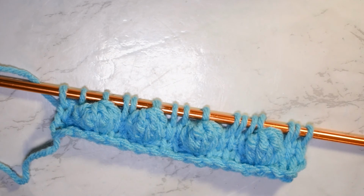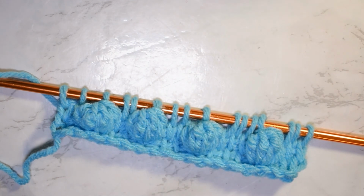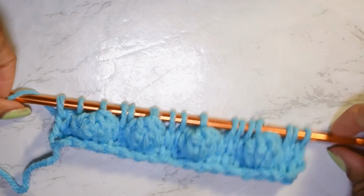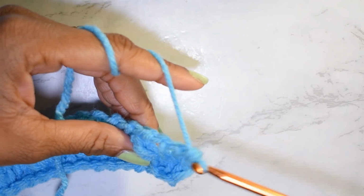Alright, so I finished my first row of bobbles, and this is what it looks like. You should still have the same 16 stitches that you started out with, and I do, but make sure you double count before you move on and do your returning pass. I'm going to do that returning pass now, and then we can move on to the next row.